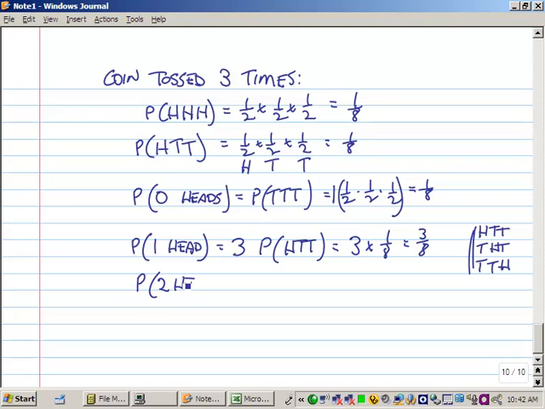Probability of 2 heads, again in 3 tosses. Well, again, somewhere you try to figure out the number of ways. Head, head, tail, head, tail, head, tail, head, head. Don't worry, we're not going to do this for 20 tosses. There are other ways of doing that, which we'll see in the next module. But there are 3 ways again, times the probability of 1 way. Head, head, tail. Again, 3 times 1/8 is 3/8.